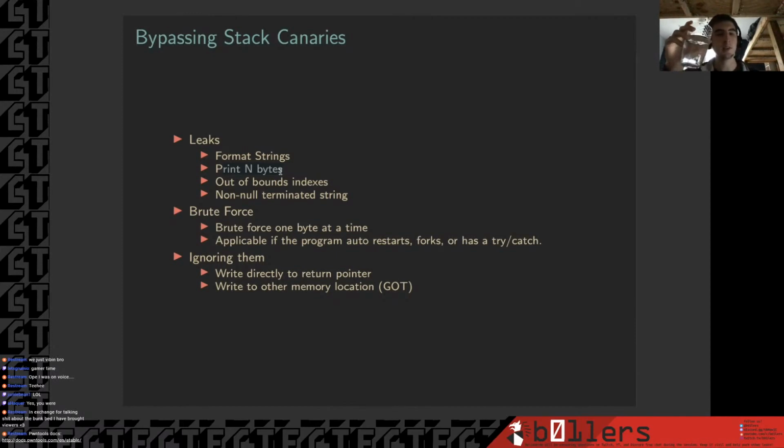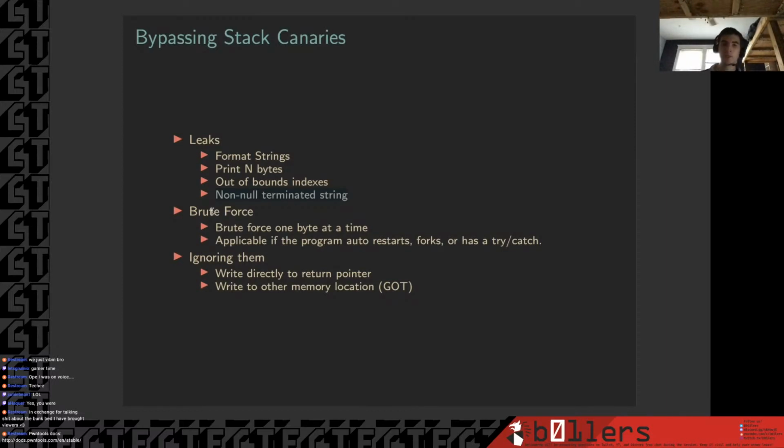Or something along those lines. That'll also allow you to leak the stack canary. You can out of bounds index if you're trying to read like the 10,000th item in an array that's only 999 items long, and then you can find the stack canary that way. Or like we did, a non-null terminated string that we can continue reading afterwards.